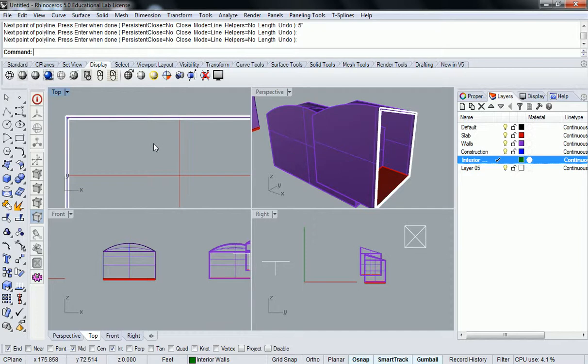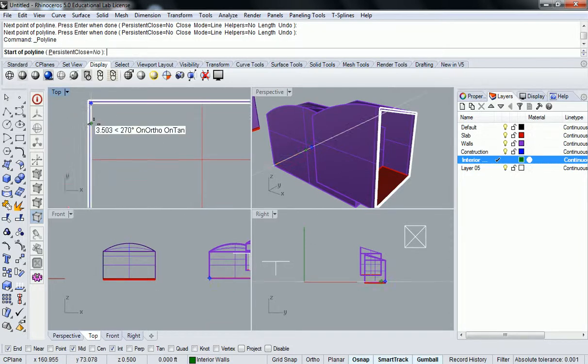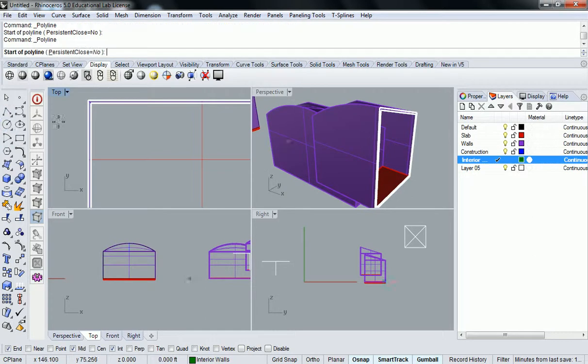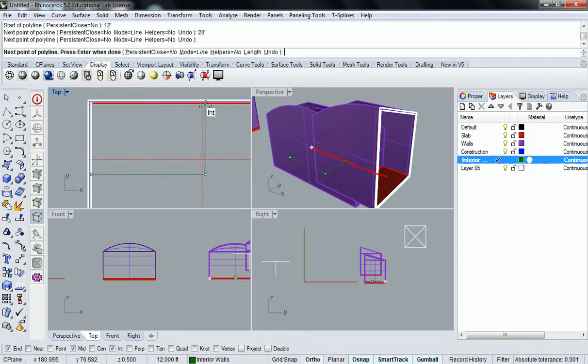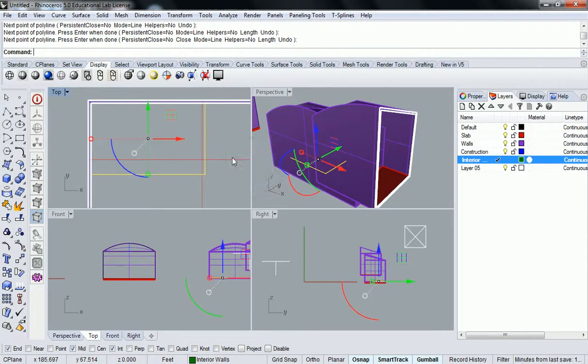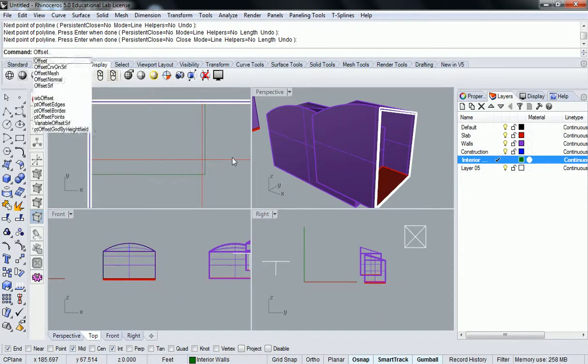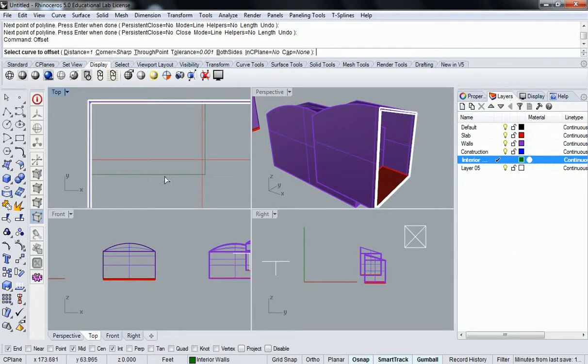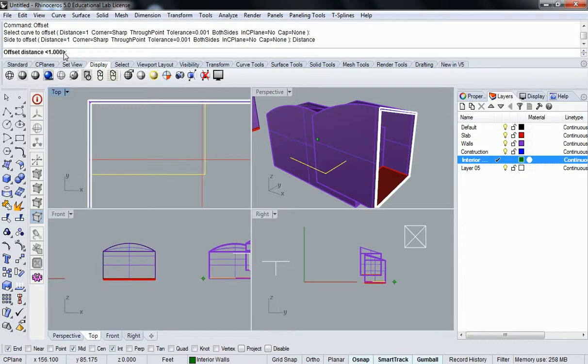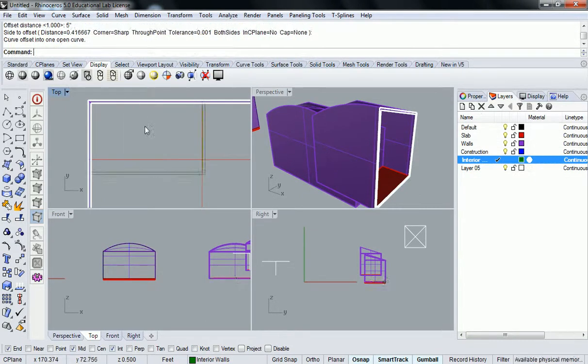Or the other option is you could actually just do an offset and then draw the rest. But I'll do the polyline all the way through. So I'll show you the other way. But essentially I did 12 feet, 20 feet, and then intersect, right? So my curve is just an L, and you can do offset curve. I don't know why that's on surface. I just want offset curve. Or just, sorry, offset is what I want. Offset, select that, and I'm going to go 5 inches and pull it in.